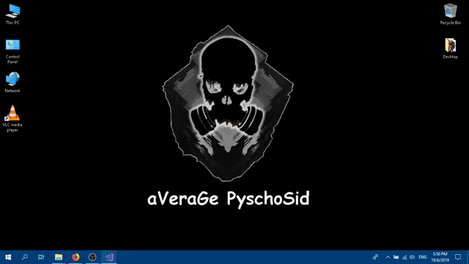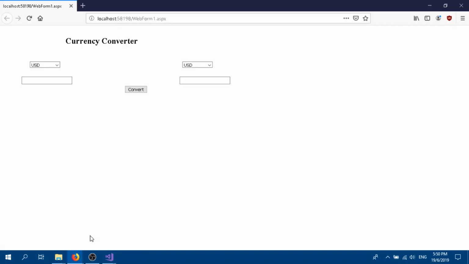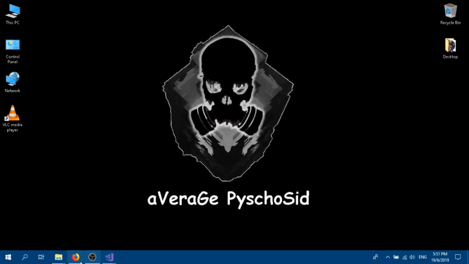Today we are going to learn how to do a simple currency converter using a 2D array from ASP.NET Web Forms. So it looks something like this. The design will be something like this. For example, if we select USD and we give some value 10, and if you convert it, it will be the same for the USD, but for a ringgit it will be something like this, and for Japanese yen it will be something like this. So guys, how to do this? Let's hop on to the coding part.